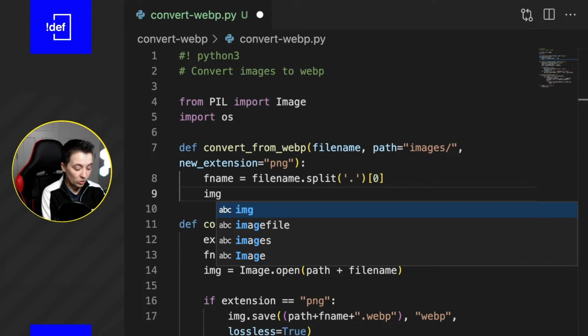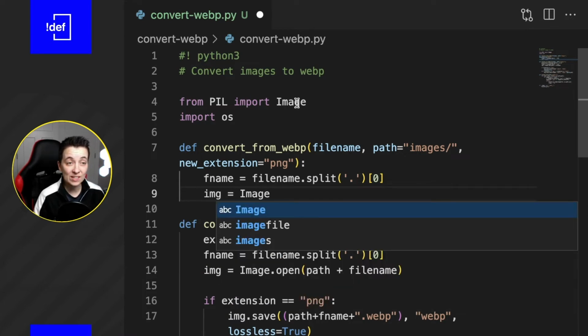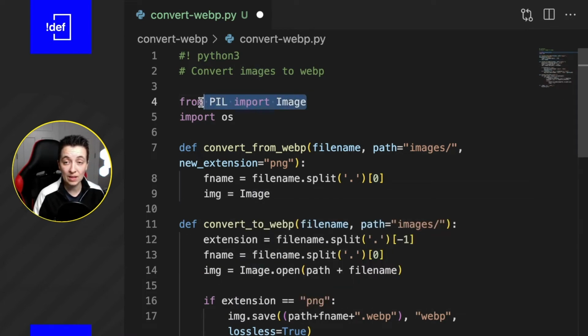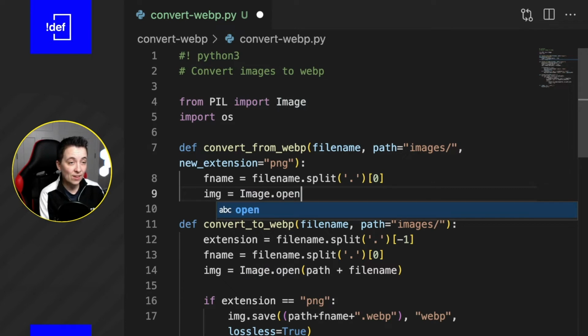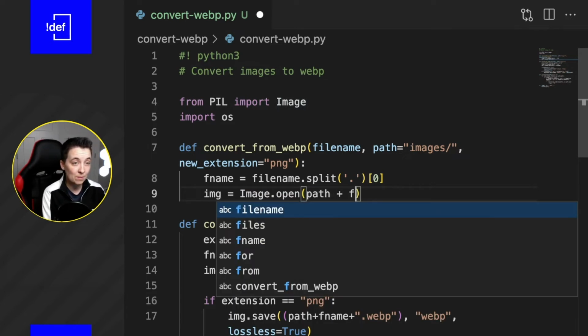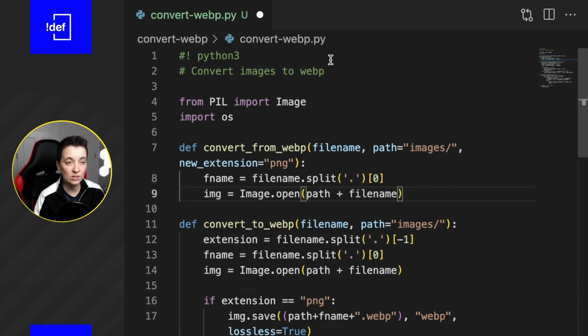So then we are also going to create an image, and of course this is directly coming from the Pillow library, so we're actually calling Image here. That's why it's a capital I. We're going to have it open up the path plus the file name. So what we're doing here is saying, hey, we have a file name including the WebP extension, and we also have the path so that it knows where to find it. So we're putting all of those together so that it can open this image for us.